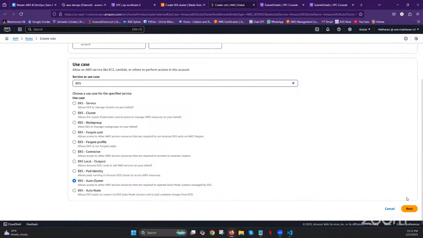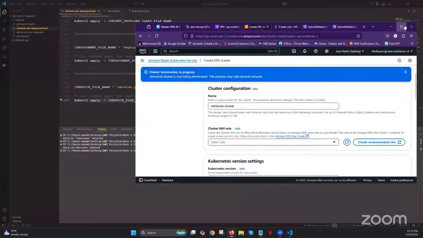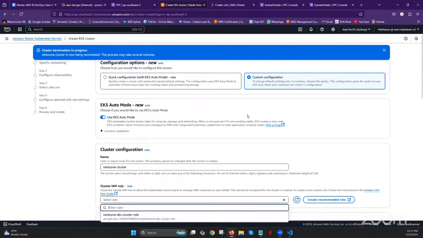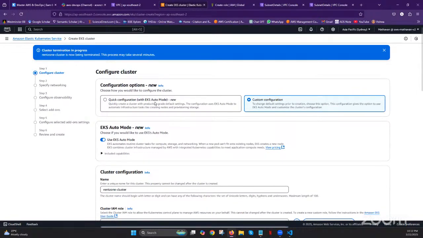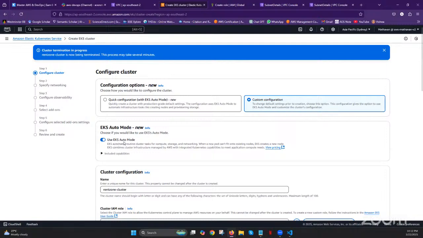So if you go back to your cluster creation, the first tab. Yeah. So scroll up. So here you have this auto mode. You see that auto mode down there. The next one. Not that one, the next one. No. Select custom. The next one. Yeah, that one. Right. So that is a new feature AWS just added. So EKS, uncheck that one. Let's see. Yeah. Right.